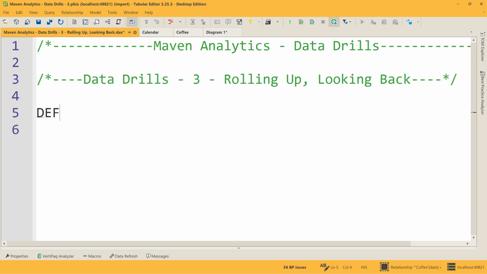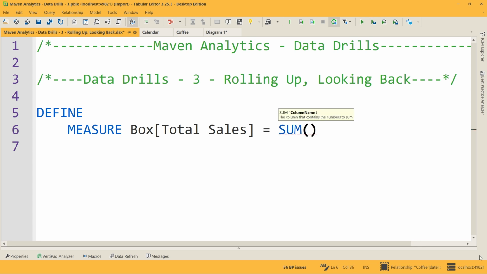Define, we're going to define a measure in the box table, and this is going to be the total sales, which is just going to be the sum of the sales from the coffee table.